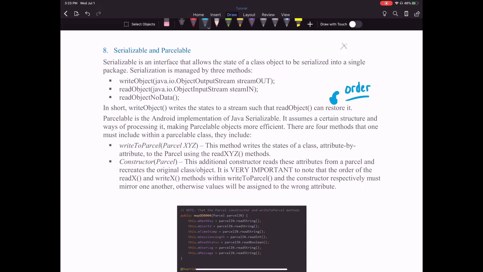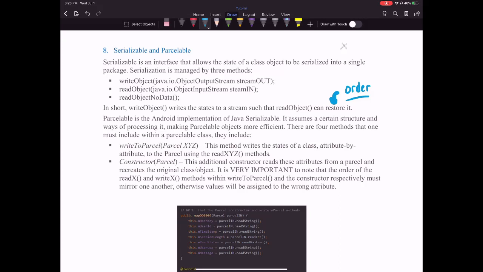Now, one primary way in which we're going to use parcelable is when we want to take certain class objects that maybe have lots of different attributes, etc., and we want to pass it via broadcast to another part of the application. In that case, in order to put extra and include our object, we would need to have it be parcelable.